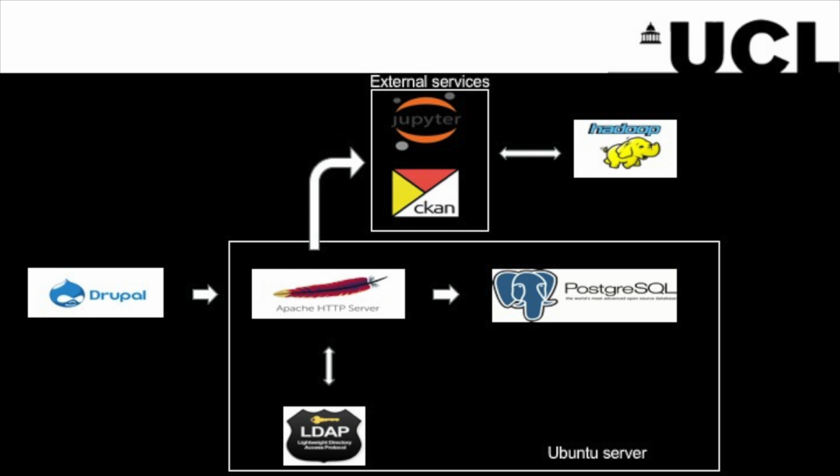The solution is based on a website created through the Drupal framework. This will communicate with a deployed Ubuntu server that will be holding an Apache server, orchestrating the entire backend. The database used will be PostgreSQL, as requested by the client due to maintenance reasons. Each request will be going through the Apache server that will in turn call the LDAP service to validate them individually, and only then make any queries on the entries in the database.